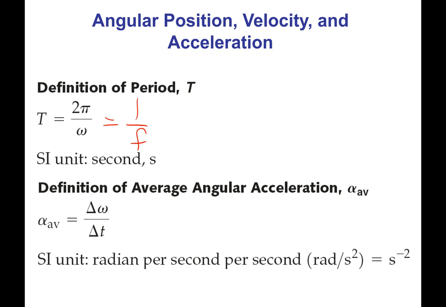Now, just a reminder what period is. Period is how long it takes to do one rotation. And if you remember, we said that your period is your circumference over time. If we break down circumference, it's 2 pi r over t. Well, radius over time, that's just your distance over time. Are you seeing it?